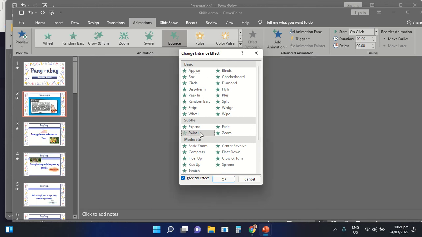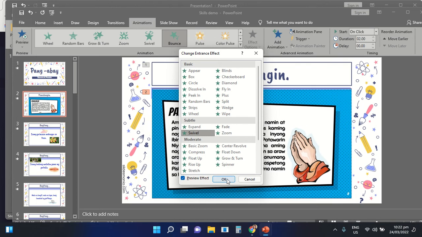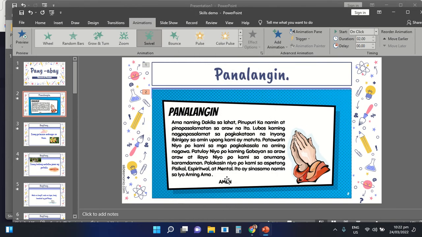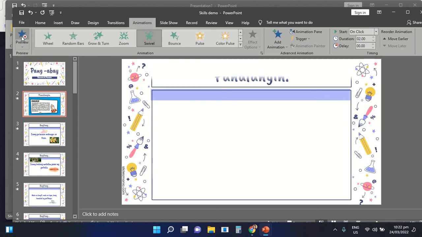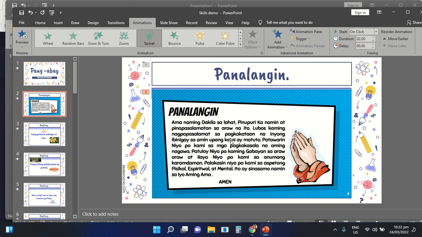Okay, select swivel. After selecting swivel, you're going to select OK for you to be able to apply the entrance effect. After selecting OK, let's have a preview of the entrance effect animation on the picture. Just select the preview button, and as you can see here, this is the entrance effect of the swivel animation on the picture.